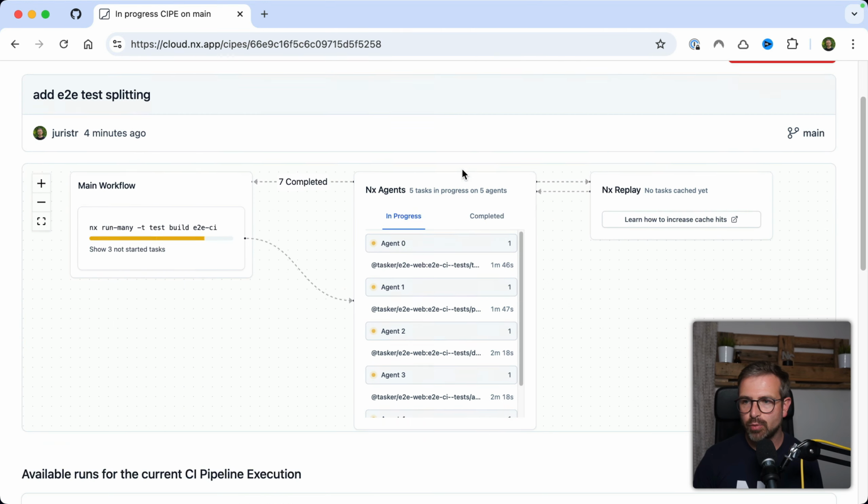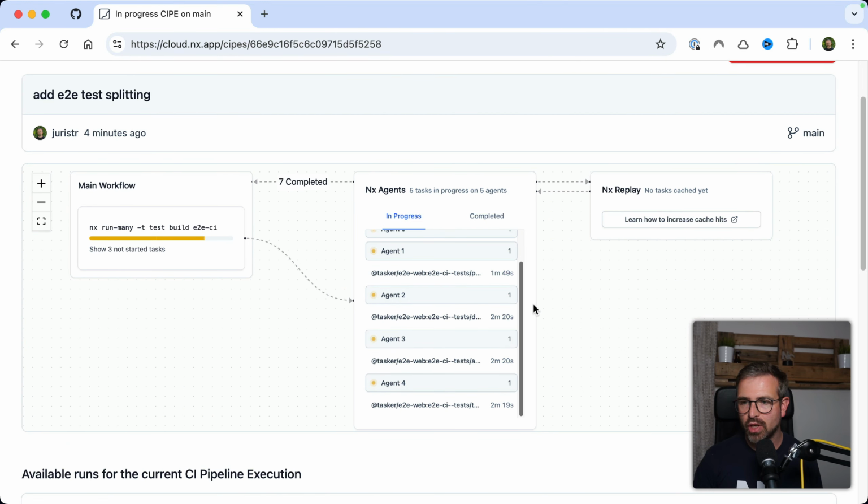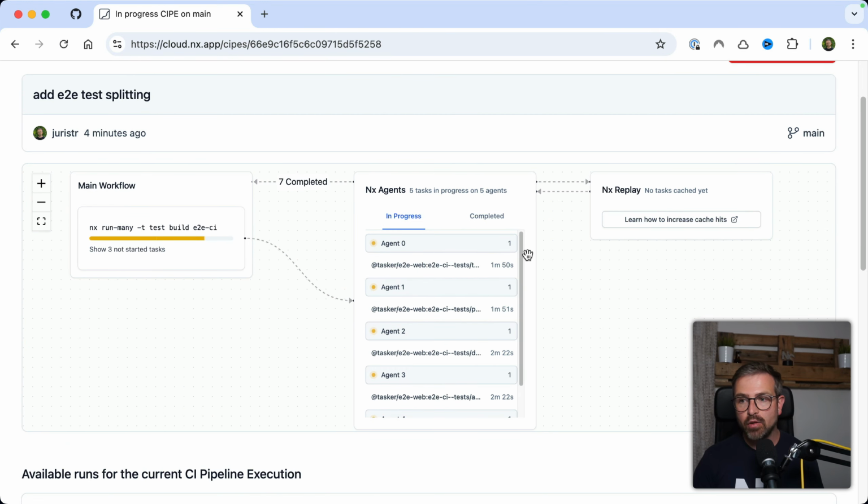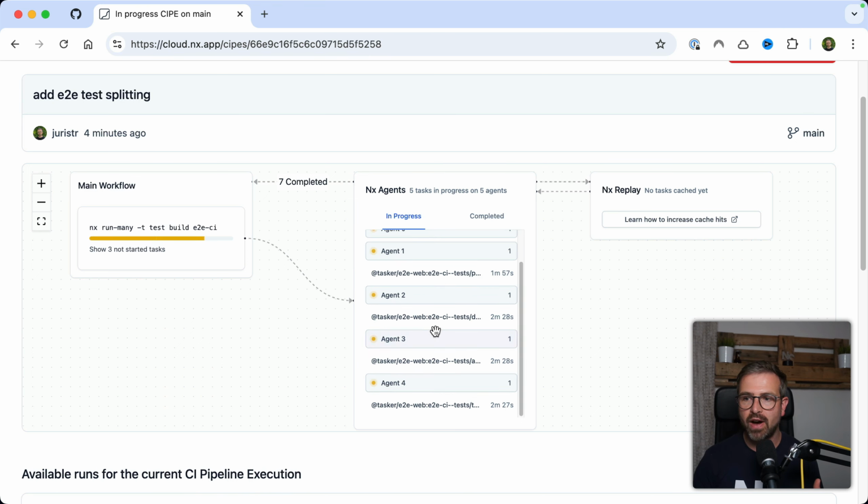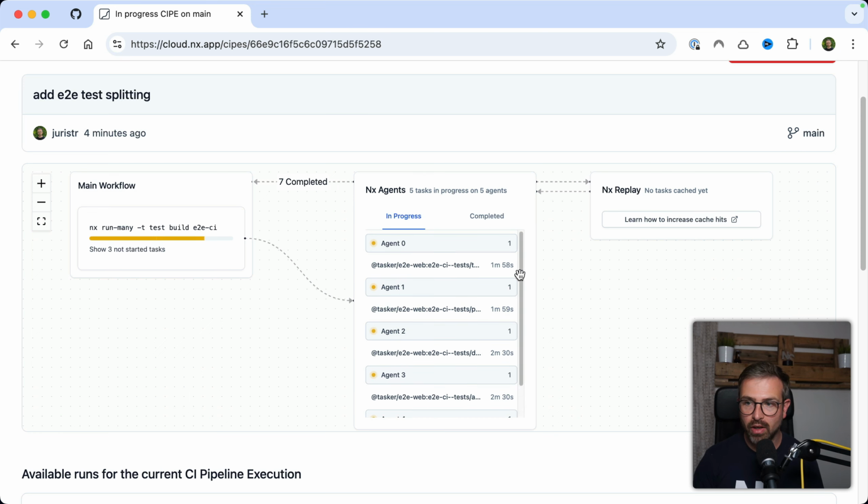Going to the Nx Cloud dashboard, you can then see how these agents are now being instantiated. And instead of having a single end-to-end test block that cannot be distributed, we can now leverage the infrastructure of having 5 machines run stuff in parallel, where each of them takes up one of these end-to-end tests automatically and spreads them across the infrastructure.